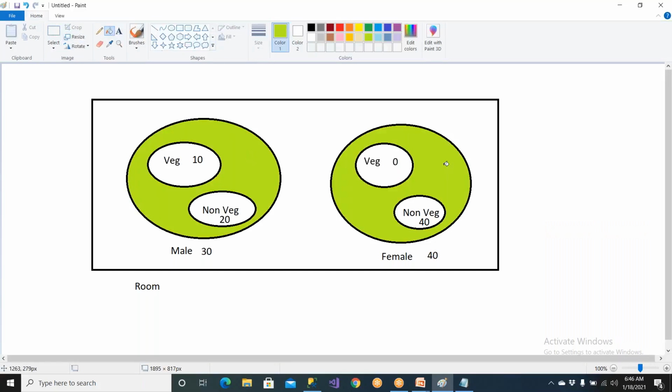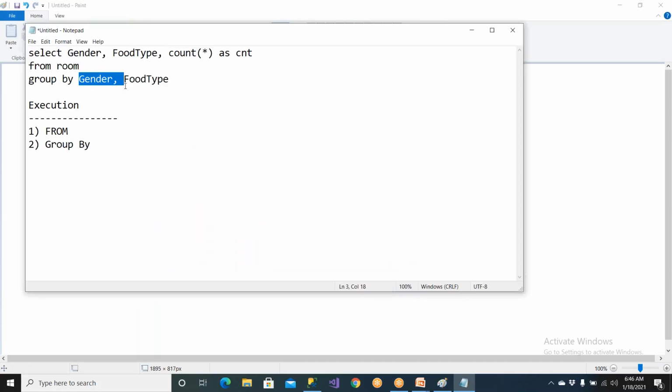So this is the group I was going to be creating. So after that, what will happen? You're going to go here and say, within your group, I wanted to have another group called food type. Like vegetarian is one group, non-veg is another group. So within this group, the next step is also going to be one more group by. So group by gender is going to be happening first.